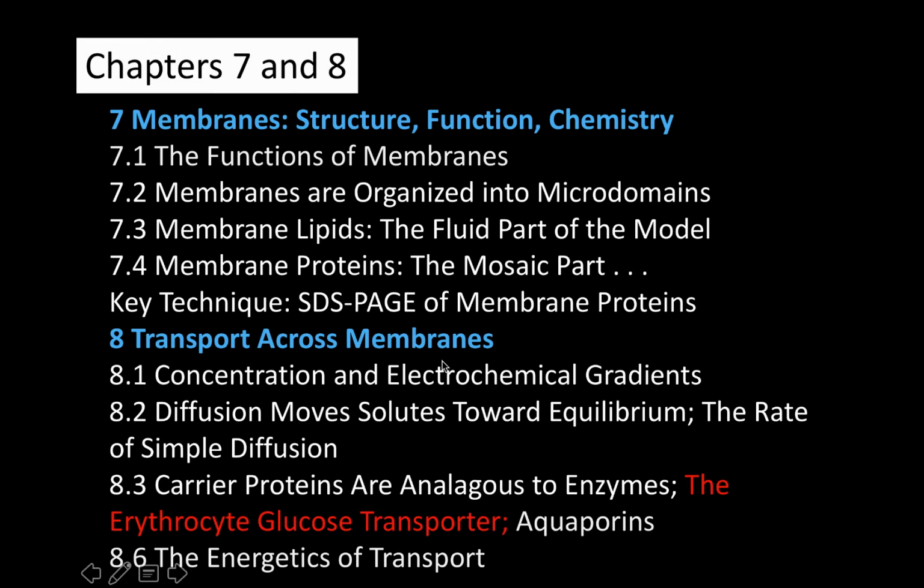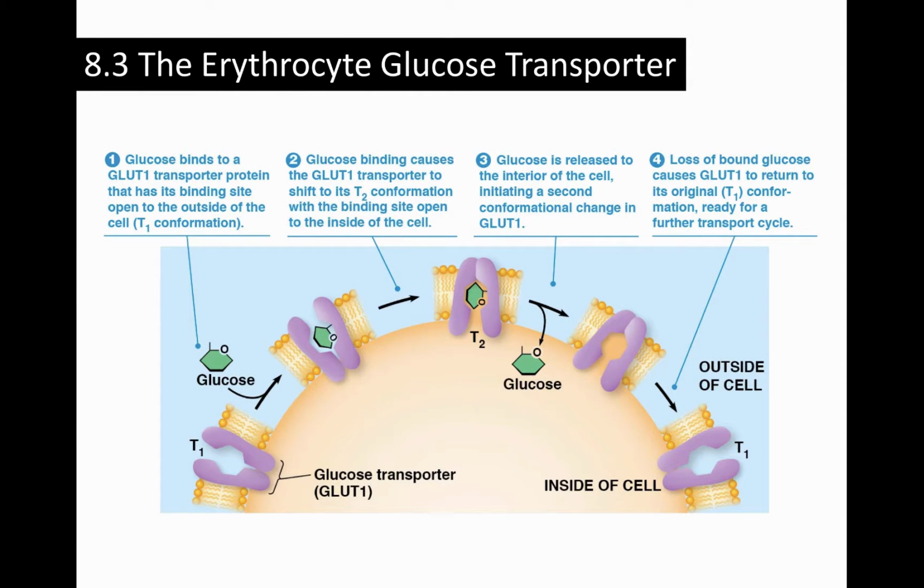Welcome back. Last time we talked about the dynamics of carrier proteins, looking at the GLUT1 transporter, the glucose transport protein in red blood cells. So let's take a look at the mechanism of that and see how that protein works. The glucose transporter is a uniporter specific primarily for glucose. It will move other sugars, but it's going to bind glucose much more efficiently than any other sugar molecule.